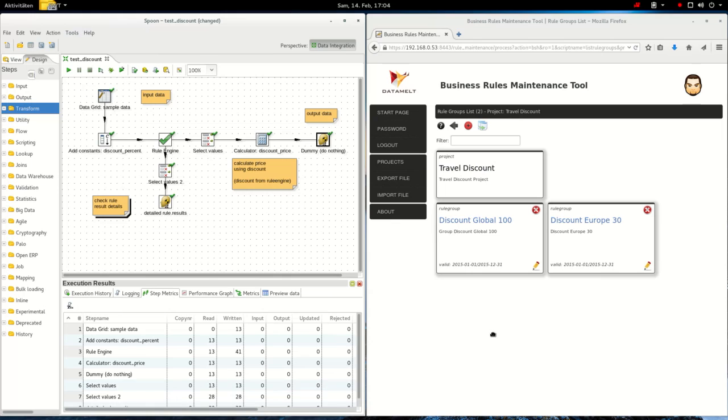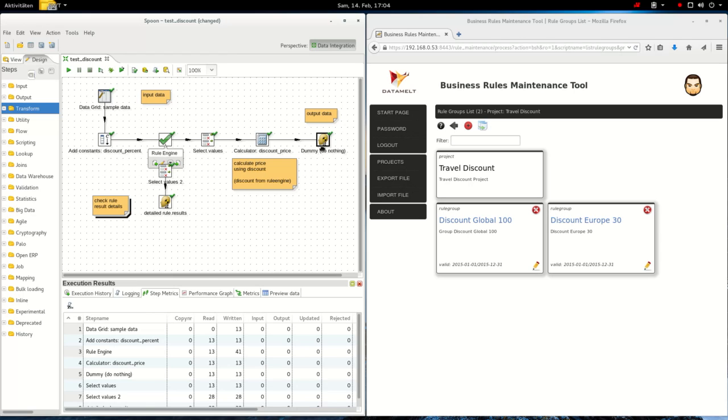Okay, so we could go on and write other groups that are good for other discounts that Peter has defined. But I want to show you something else. If you run the rule engine, it's possible to have two sets of data.